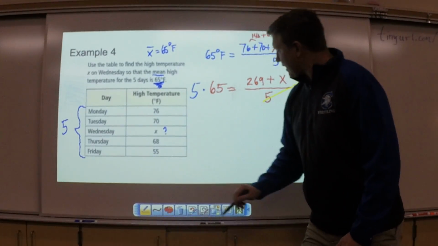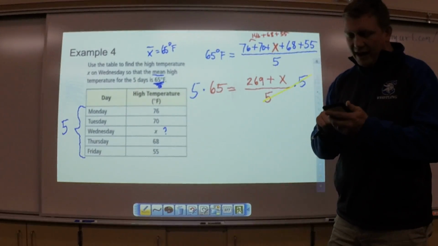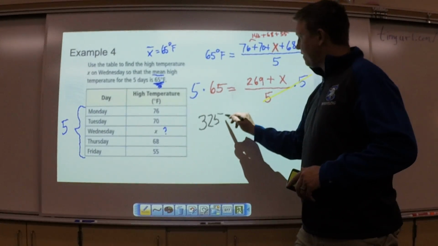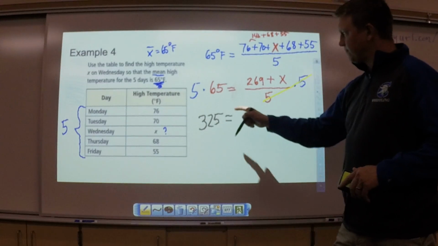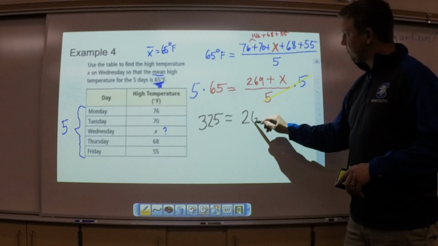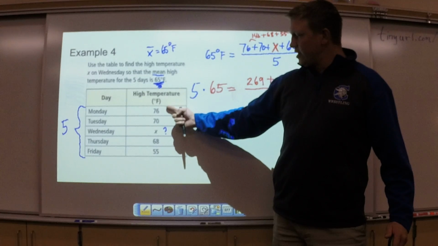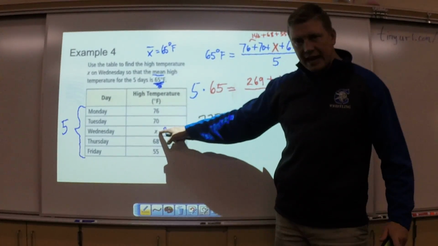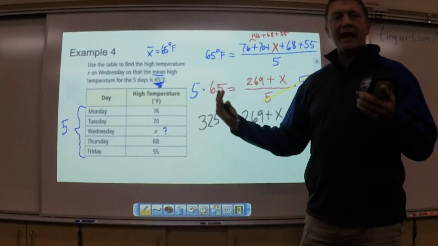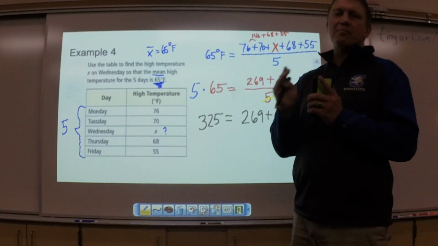All right. And so if I was to rewrite it now, 5 times 65 is what I get, and that is 325 on this side of the equal sign. Okay, now there's no more 5s over here, and I rewrite it as 269 plus x. Now if I was to guess on the temperature, there is a number here that makes sense, like somewhere between, say, 50 degrees all the way up to maybe 80 degrees. If it's in line with the other temperatures, then it needs to be a number that makes sense.